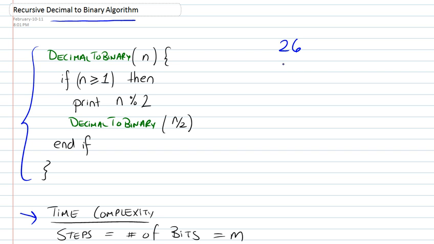So for example, if we looked at number 26 in an earlier video, we said that when you divide by 2, you get 13, the remainder is 0. Divide 13 by 2, you would get 6, remainder is 1. Divide 6 by 2, you get 3, remainder is 0. 3 divided by 2 is 1, remainder 1. And 1 divided by 2 is 0, and you have 1 left.